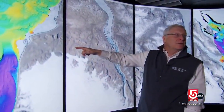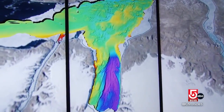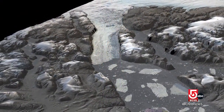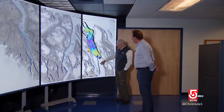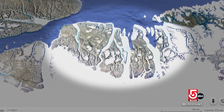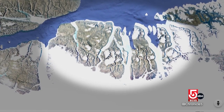A decade ago, scientists noticed something unusual at that interface in the fjords of northern Greenland. In some fjords, ice tongues like this were melting away, while in some places they were actually growing — one ice tongue had been moving forward over the last 70 years. Think of ice tongues as corks: once removed, they allow glacial melt to flow freely into the ocean. So why is one going away while another is growing?